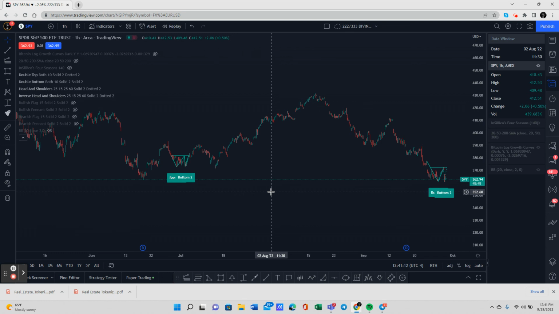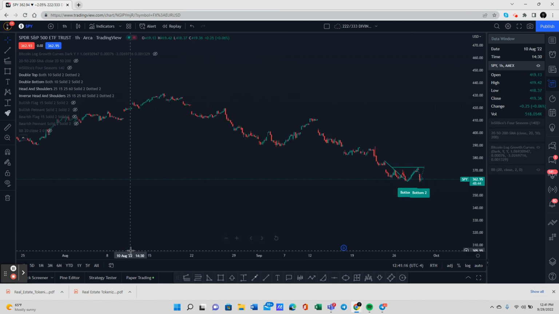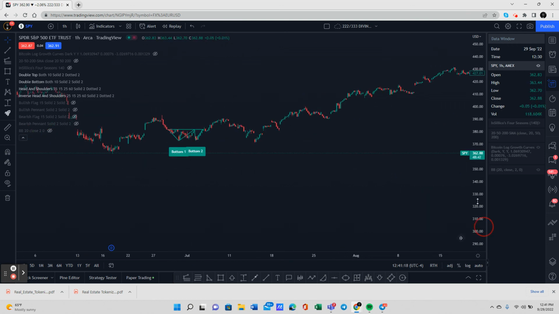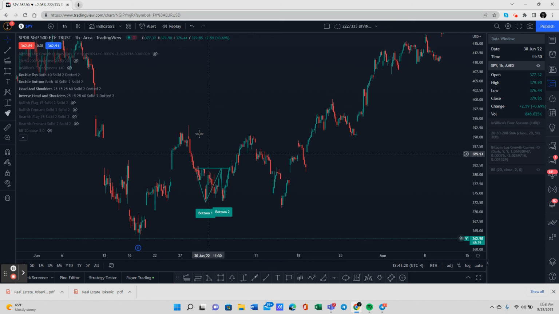Remember, double bottoms and tops are nothing but what? A revisit of market structure to collect unfulfilled orders before it resumes into the direction that it needs to go. All right, we got this down, we get up, we come back, get these orders, we're taking it up. Even back into this area, collecting orders, taking it up. Simple as that. That's the end of this video.